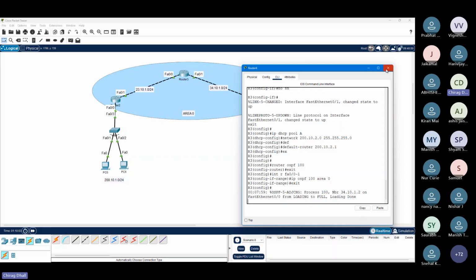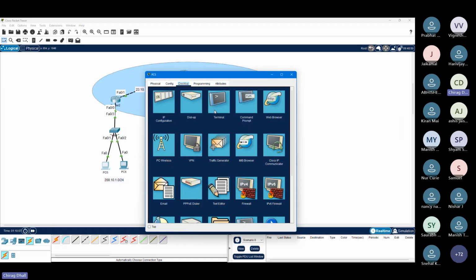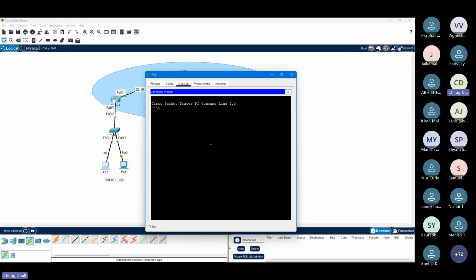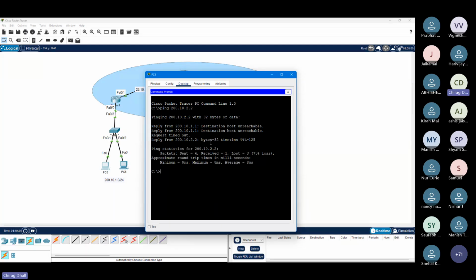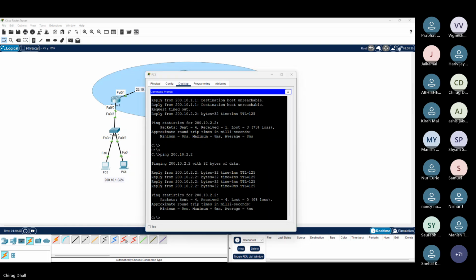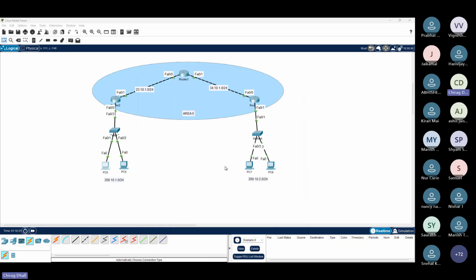So it is just another method of configuring OSPF. And after configuring OSPF, I can expect communication. So if I try to ping 10.2.2.2, I should receive my replies. For the first two packets we didn't get a reply, then timed out, and then I got the reply. See, we are getting the replies. That's how we can configure OSPF using the interface commands.